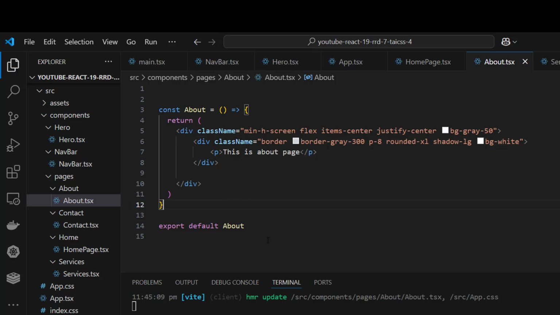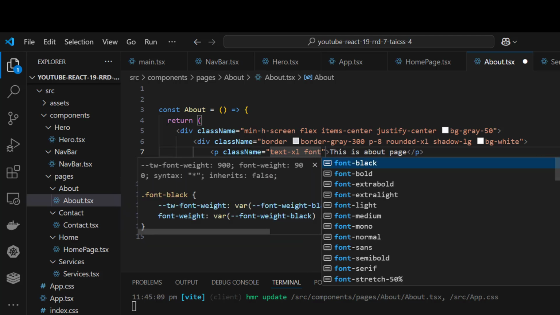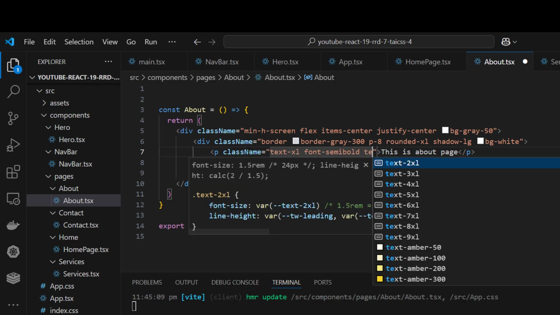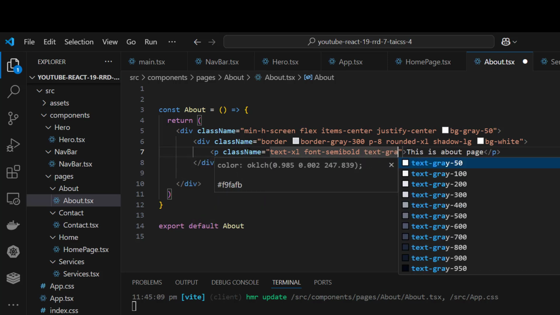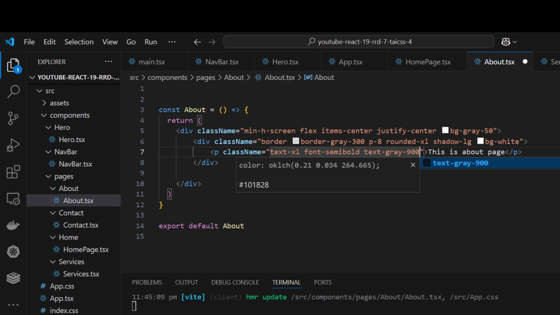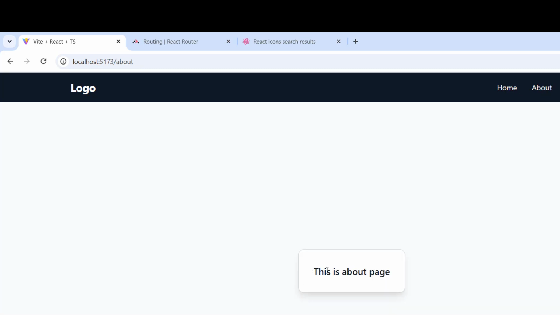Okay, and I'll give a class for the p: text-xl, font-semibold, text-gray-900. So let's see whether it is working or not. On about, yeah, it's working.